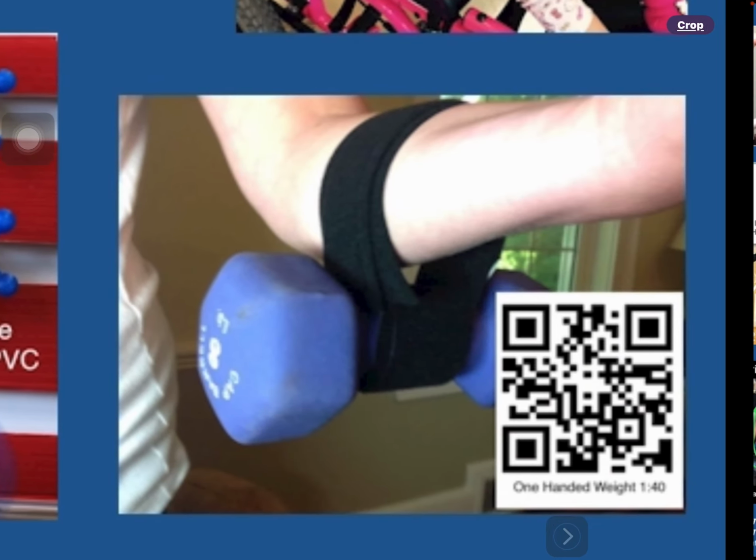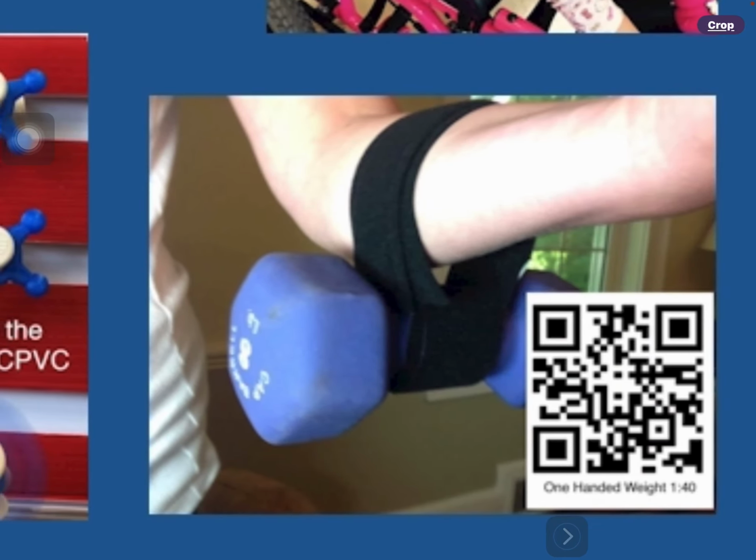This next image is a picture of a woman who is doing weight lifting using her forearm. And so I designed it for somebody with a hand amputation that wanted to lift free weights. And so you take these free weights, and I take 2 pieces of Velcro 1 wrap and double face loop so it's nice and soft.